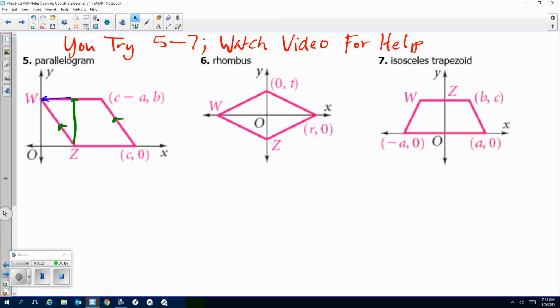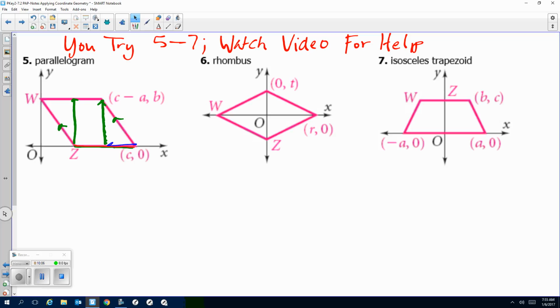And what I want you to know is that the distance here is the same as here. And so I already know that right here is C. So if I'm taking that piece basically off, because that's the same distance, if you look, I'm going to bring that underneath and put it in red. This is our C. Right here, it has the same vertical distance. So that's how they just subtracted C minus A to get to that point. They're subtracting that piece.